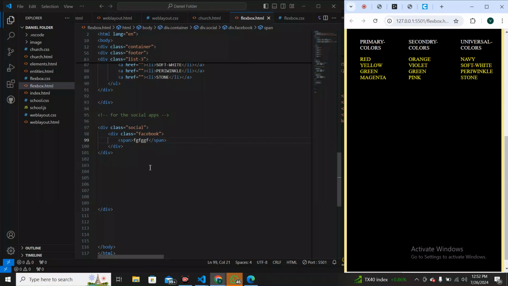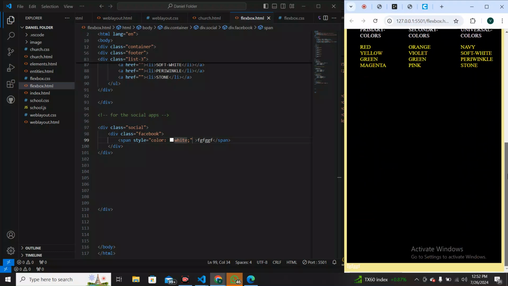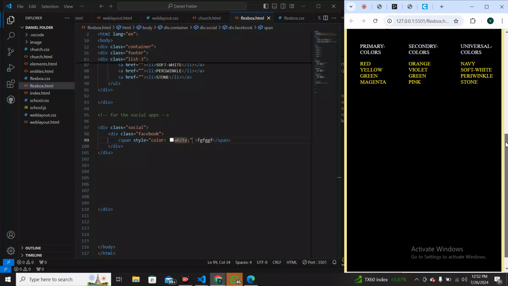It will show because we haven't given color. Why is it not appearing? Really?